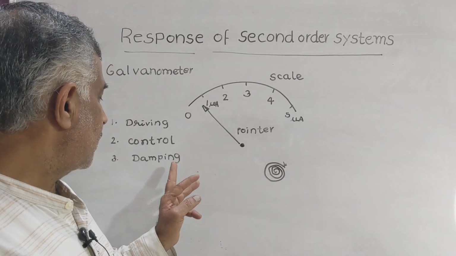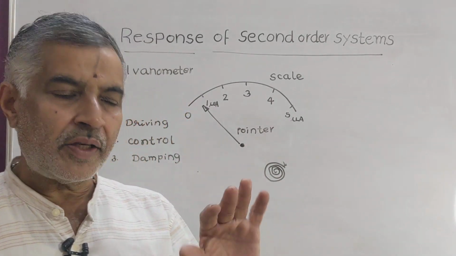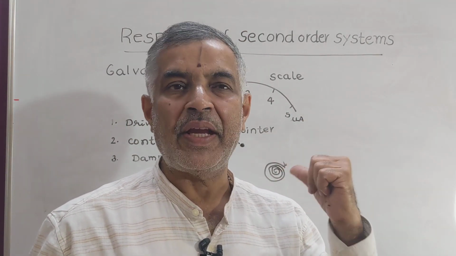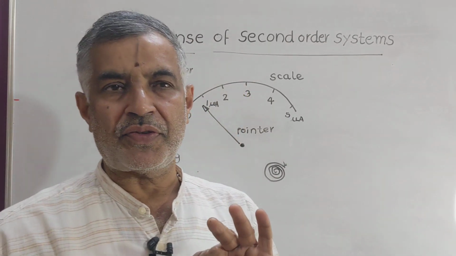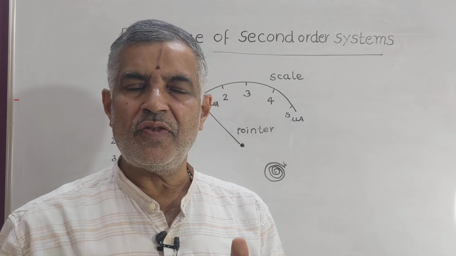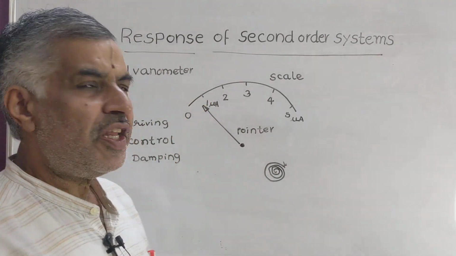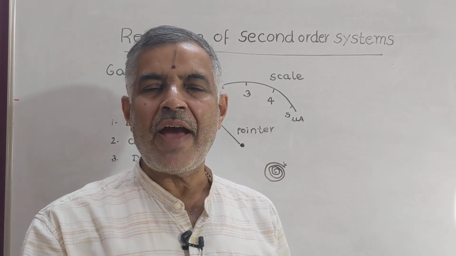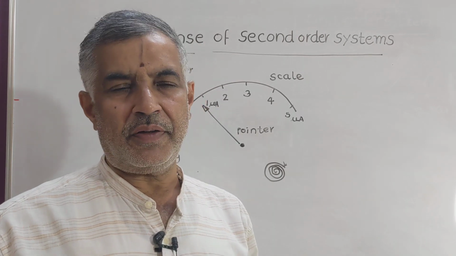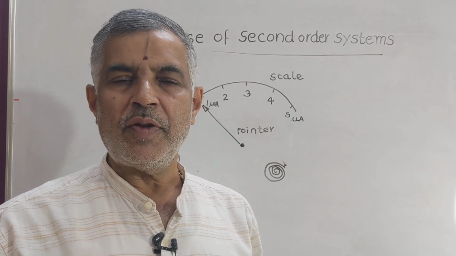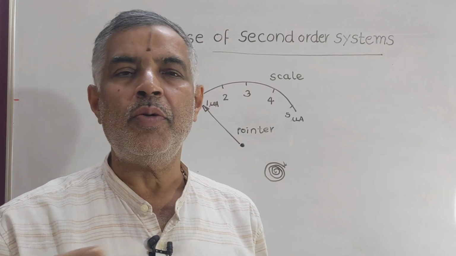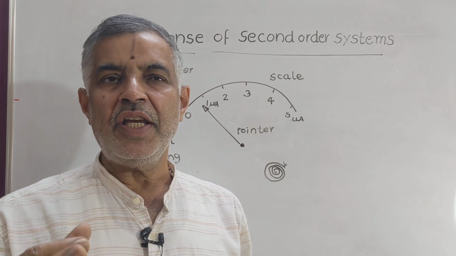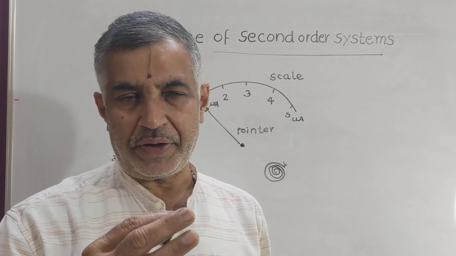Next, the third force that is called as a damping force. So in second order system, you very frequently come across the term what is known as damping. So damping is a third type of force which is responsible for successful operation of any indicating instrument. So what is damping force? Now what happens in instruments? The moving parts will have inertia. As you all know that when a body possesses inertia, if the body is at rest, it cannot be suddenly set into motion. Or if the body having inertia is already in motion, you can't suddenly stop it.